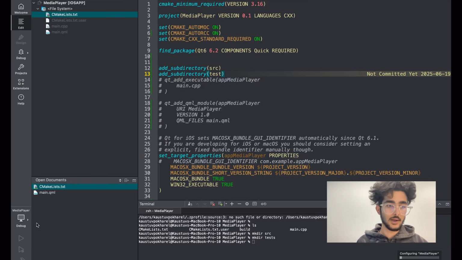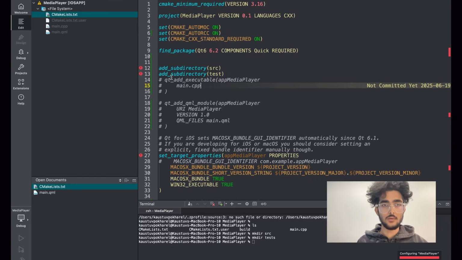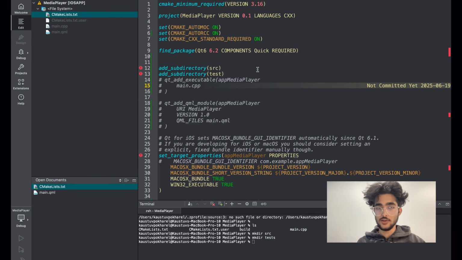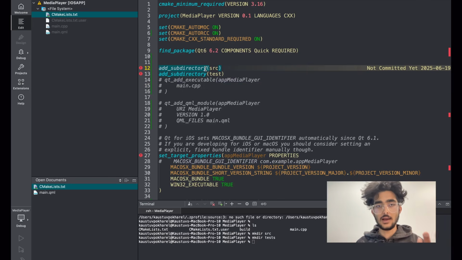Now notice one thing, okay? Even now we are getting an error. Why? Structuring the entire C++ project is about C++ and a general logic of how you want to set up your project. This is one of the structures that I know, and I often use this. We are getting this error because every subdirectory that CMake adds should have a CMakeLists of its own. What does that mean? This source directory should have its own CMake.